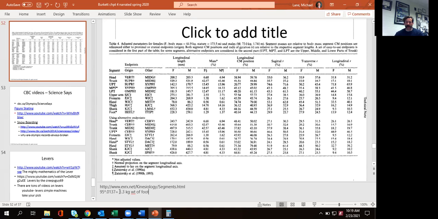Okay, so now we've got the weight of the foot. Now we have the longitudinal length. You did that anthropometric lab where you actually measured the length of all of these different parts, so you have your individual versions of this. Now the question is, why do we care about that? Well, because then we can go at the longitudinal center of mass position. So now I know for a fact that my foot is literally a foot long. I wear size 13s, though I'm not tall, which the universe has a sense of humor, I guess.